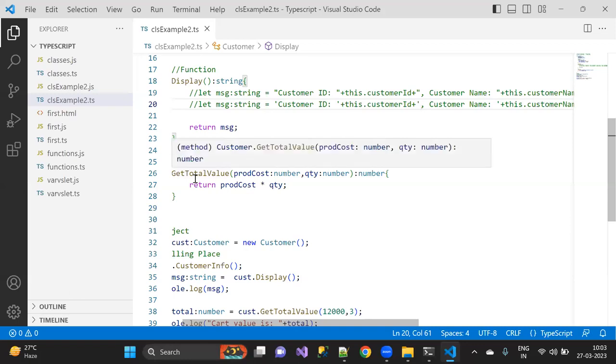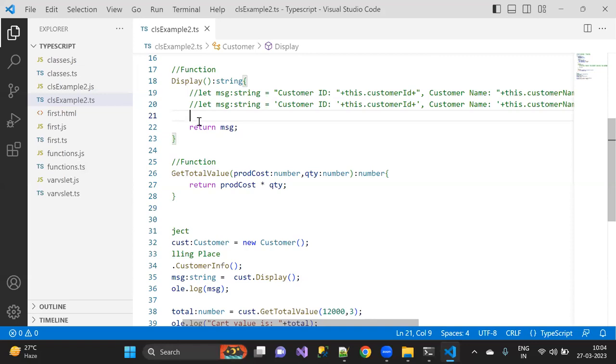But in practical, let's say I have 50 to 60 variables, how many times do I need to open the double quotation? How many times am I supposed to close the double quotation?